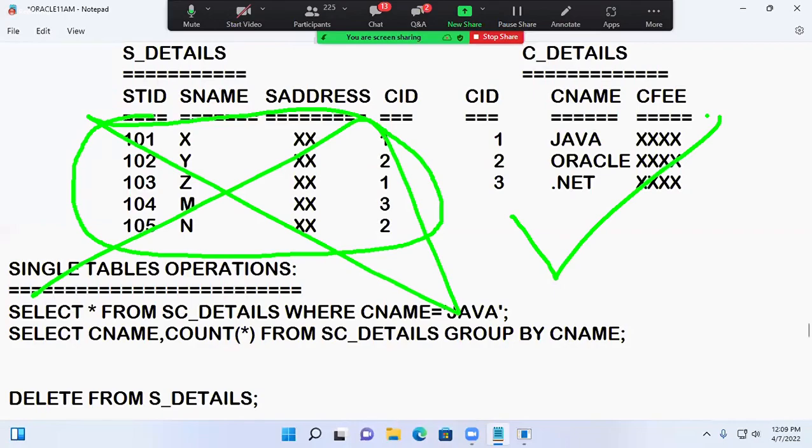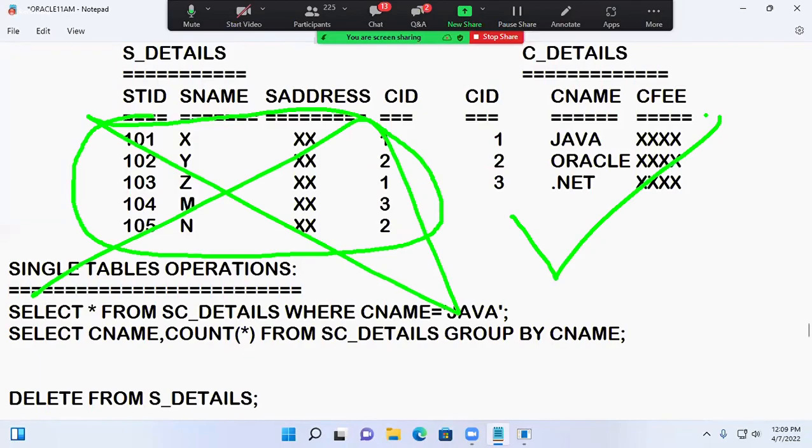So that's why we are learning which database model I said? RDBMS stands for relational database management systems. In relational database management systems, every related data is stored in multiple tables, not in one table.